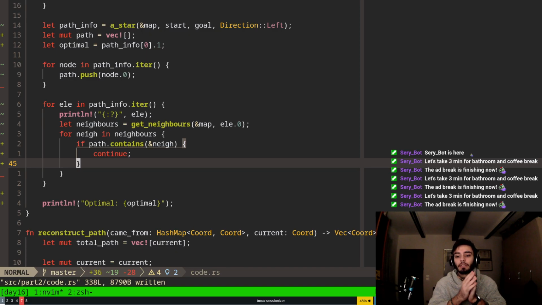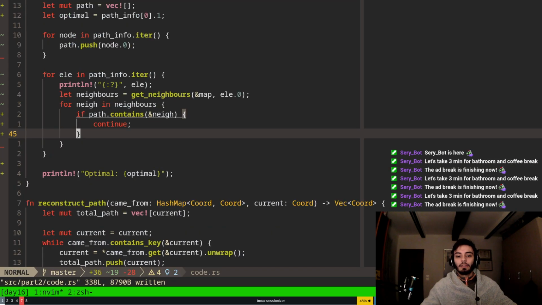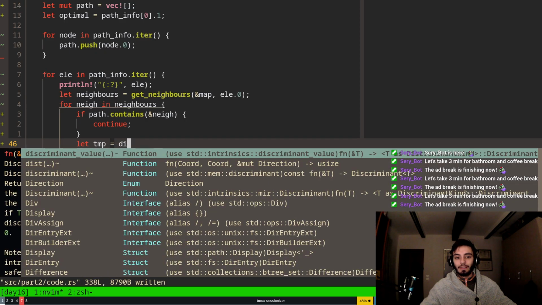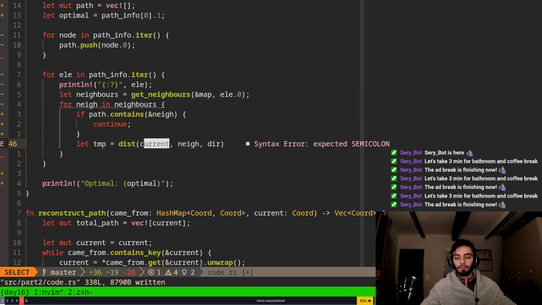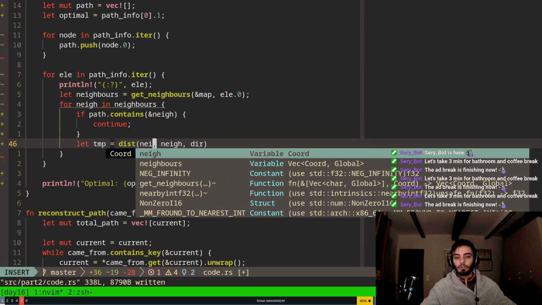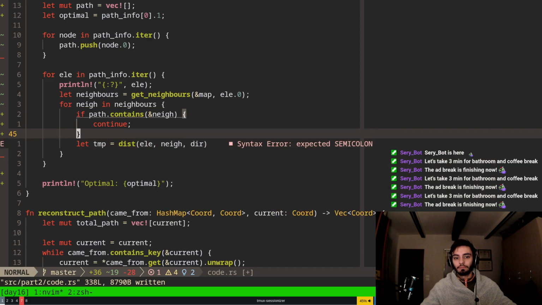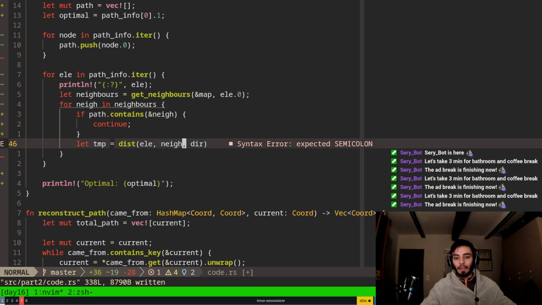But to run my A star on that, first I'm gonna use the dist to get everything that I would need. So let tmp equal dist, and for this to be the nei or ele, the nei and the dir.